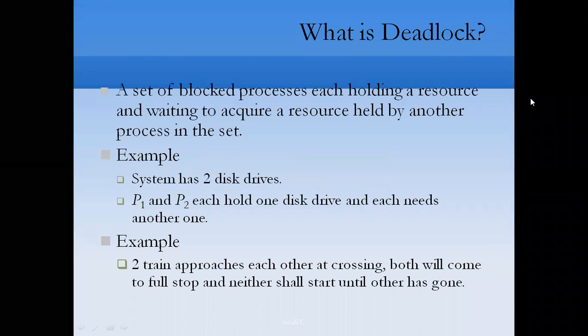Deadlock is a situation in which two processes sharing the same set of resources are effectively preventing each other from accessing the resource, resulting in both programs ceasing to function.